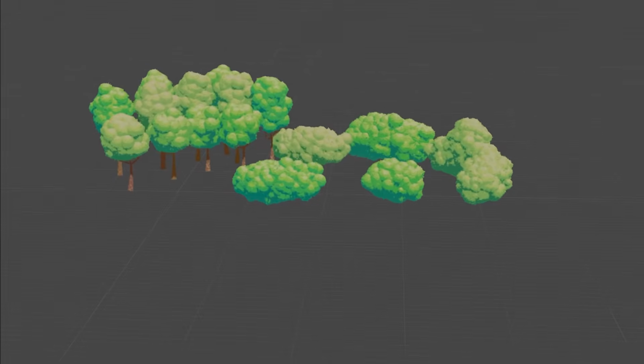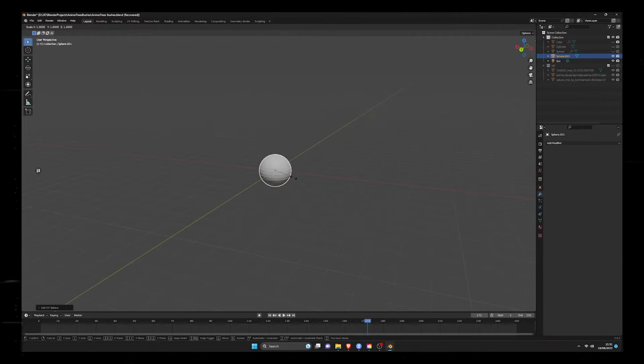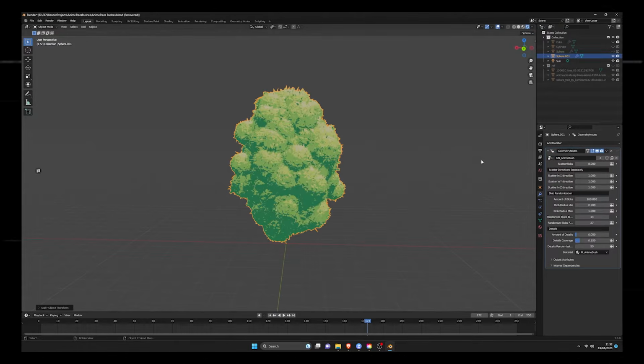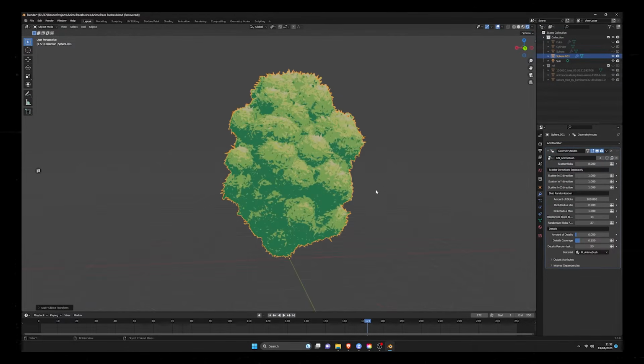In this tutorial, everything is about trees. We are going to create a geometry node tree and a shader tree, and by combining them, we will create a setup so powerful that will allow you to make anime-style trees and bushes of your choice.